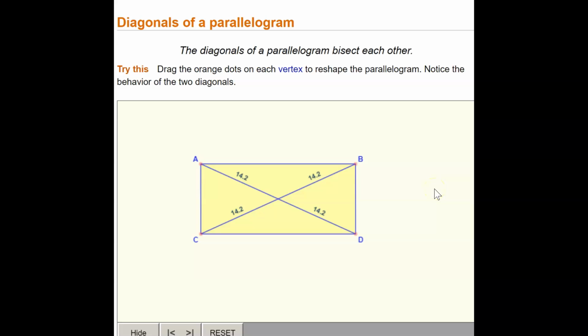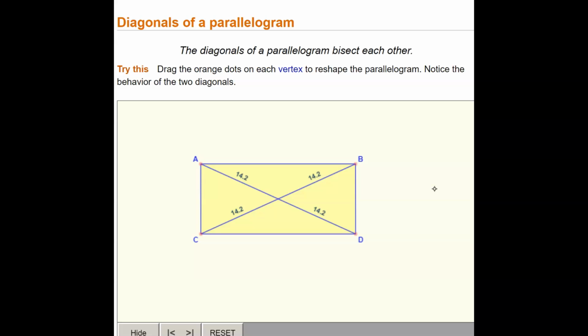So now what happened here is when it was slanted, the diagonals had different lengths, and so each half of a diagonal was different. But when the sides are perpendicular, which is what a rectangle is, when you have perpendicular or right angles at all four vertices, now both of the diagonals are, in this case, 28.4, right? And since the 28.4 length diagonals bisect each other, each half diagonal is exactly 14.2, and most importantly, they're all exactly the same.